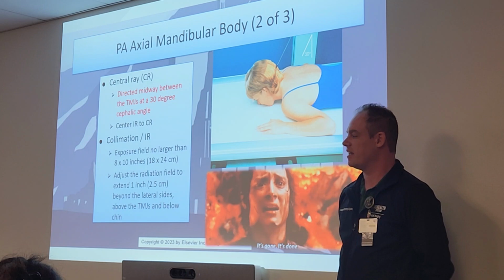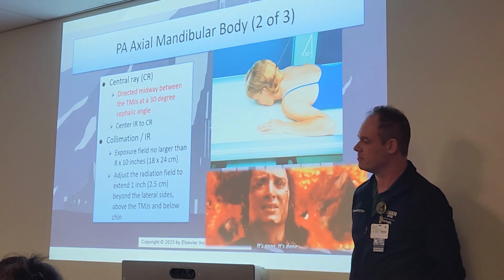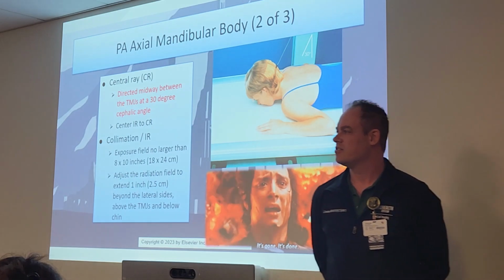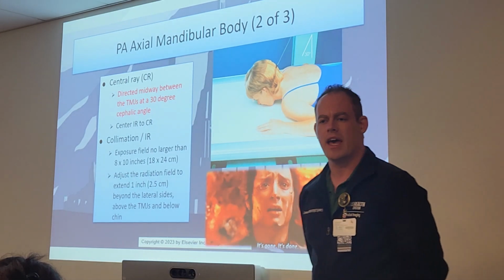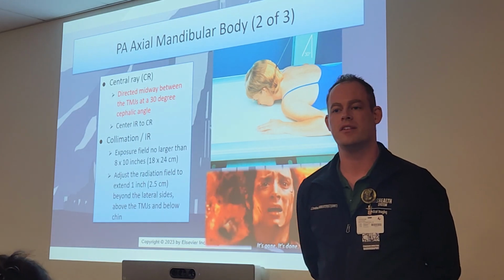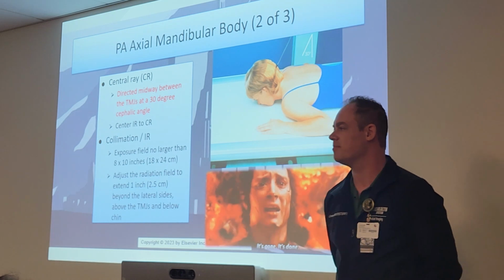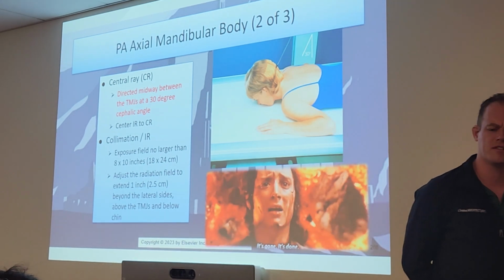It's going to exit around the Campion area, yes. It doesn't tell you that, but that's about what's going to exit if you're between the TMJs. So make sure you have that nice tight collimation guide, at least 8 by 10. And once again, you just want to see the area from the TMJs down to the tip of the chin. Make sure it's just slightly below the chin.